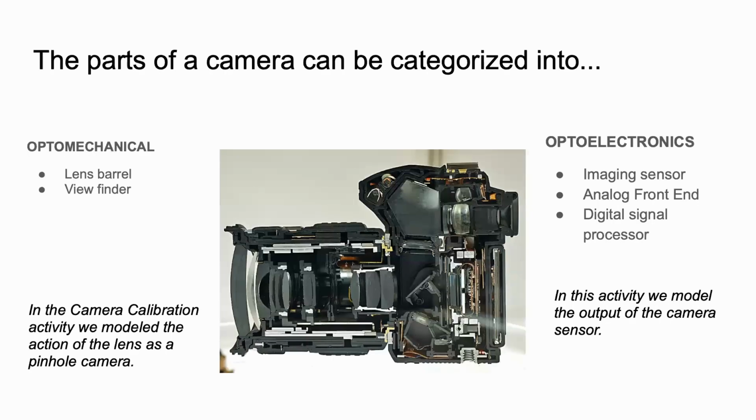Of course, when you have an analog or digital image, you have a camera. This is the cross section of a digital, or rather DSLR camera, single lens reflex. You have your optomechanical part, which is the lens barrel with all the mechanics and the lenses there. And of course, your optoelectronics here. So over here is your imaging sensor. You have circuitry to digitize the analog image, and then of course some processing internally.